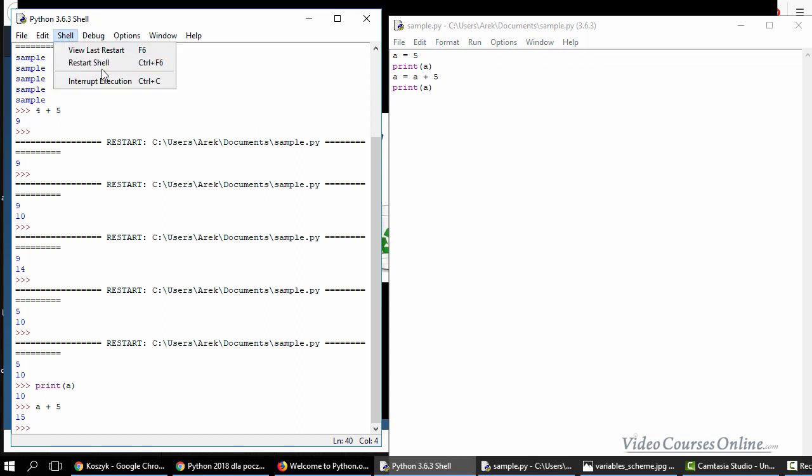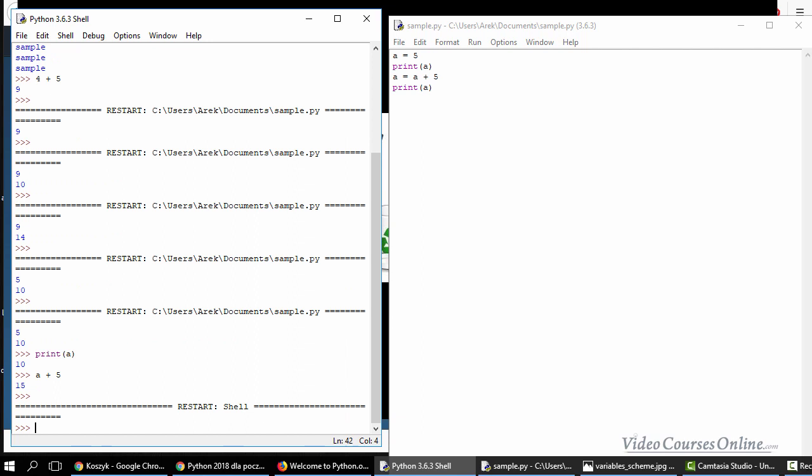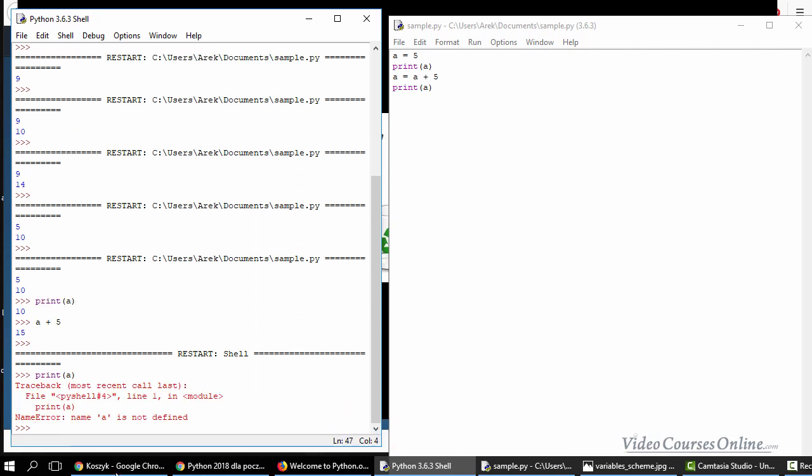And you can also, for example, restart the shell manually. And from now, when we do something like that, as you can see, we get a message, name A is not defined, which means it has not been created. It doesn't exist, okay? So from now, we start from scratch. Every time you restart the shell, you start from scratch.